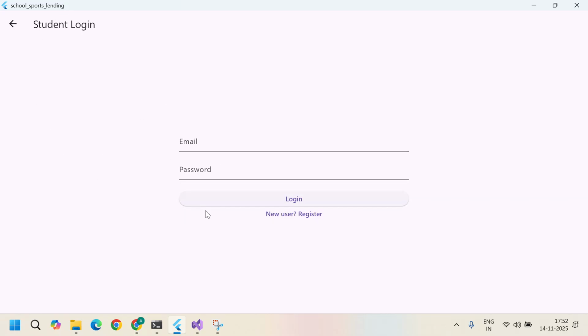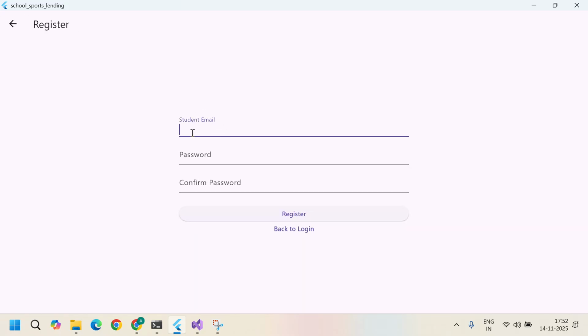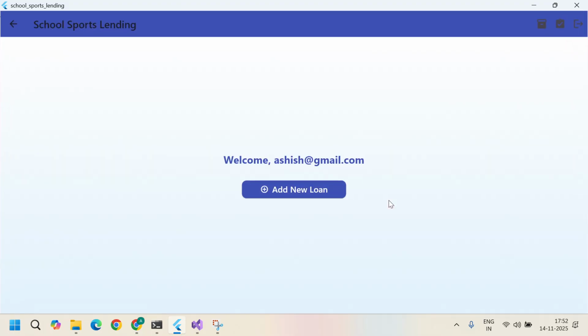If any student wants to register, they can click on this registration page, give their email IDs and register themselves.